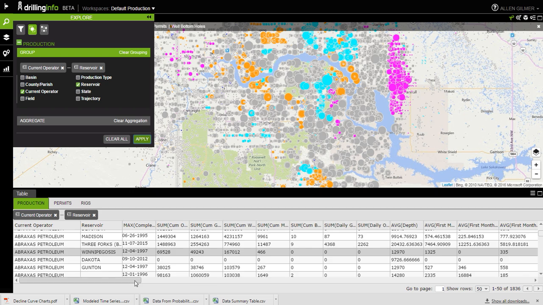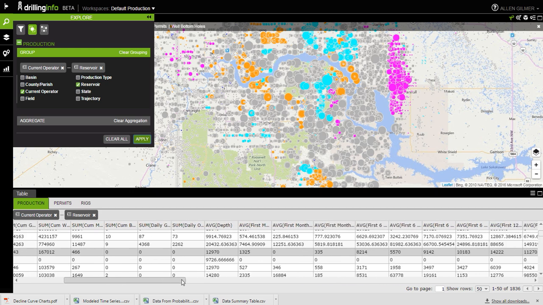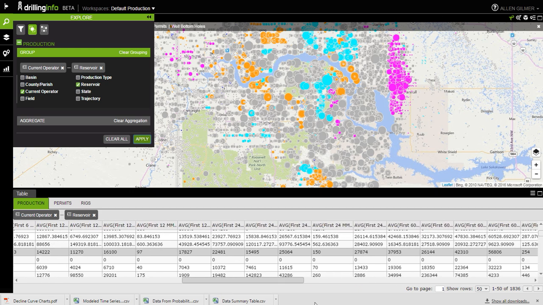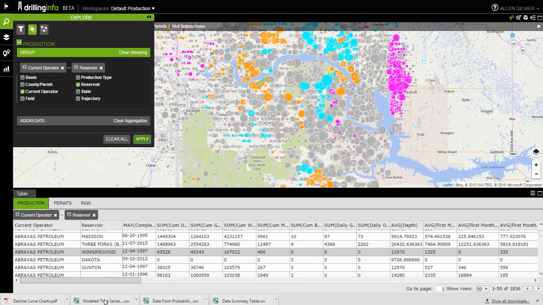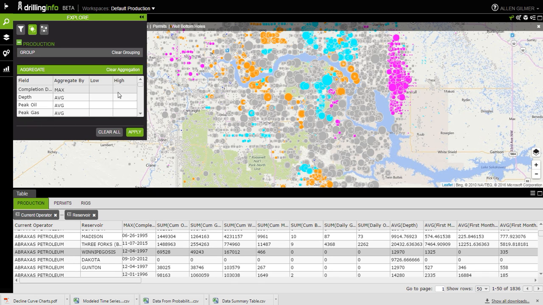And notice all the data it has. Some of oil and gas, some of daily GORs, averages, all sorts of things, well counts, what have you. So if I come over here to hit aggregate, notice what else I can do here. So in this case right over here, here's all the things that are in that table down there. And you can see like here is, if I wanted to say, let's just take a look at the daily oil. Here's the sum of Abraxas' daily oil.